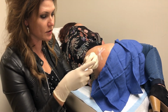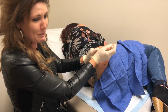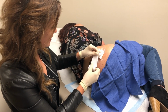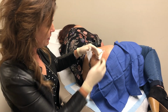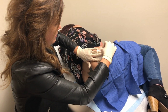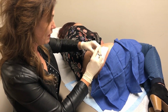And then my nurse, who is filming, typically cuts some tape for me, but can't. But we'll just dress this with some really sticky tape that stays on for at least the next 24 hours. We tell patients no showering today, but that they can shower tomorrow. But again, those steri strips stay on for 3 to 5 days.